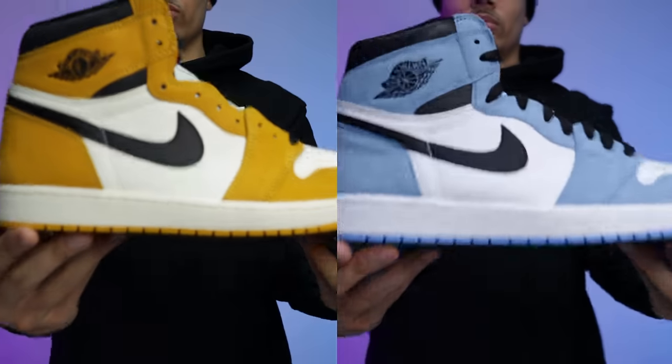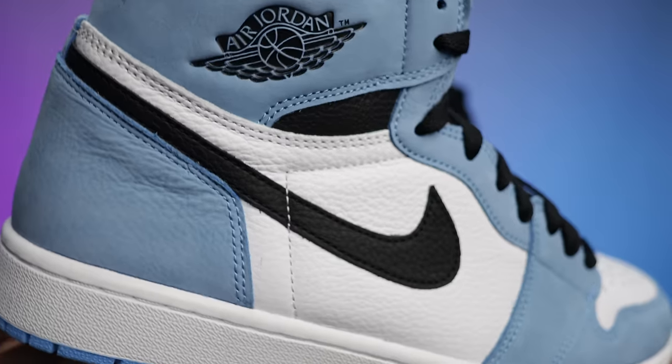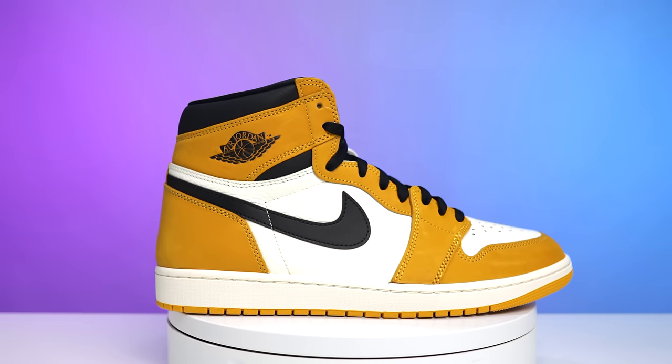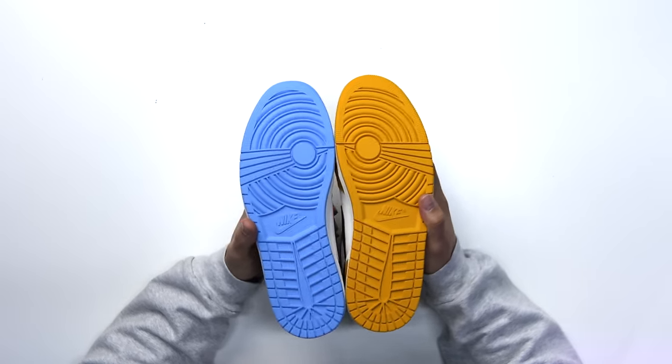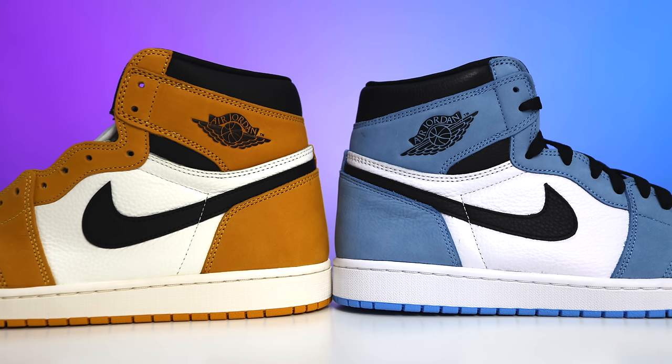Now let's get into detailed comparisons against the UNC ones. These shoes look really similar to the untrained sneaker head eye, but when you start comparing them you realize there are a lot of differences. It's UNC over the yellow in terms of colorway glorification — I get that aspect. But remember when these UNC ones came out everybody was going crazy, and now look at the market — sitting on shelves, selling for less than retail before they even released. Looking at the outsoles, the UNC pair's outsole is a lot more vibrant than the upper, while the yellow ochre outsole is a lot more similar to the upper materials.